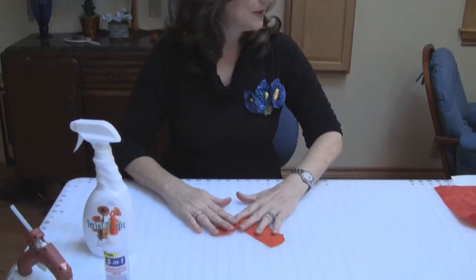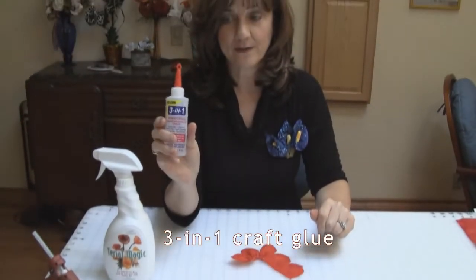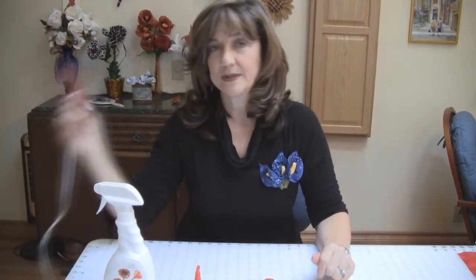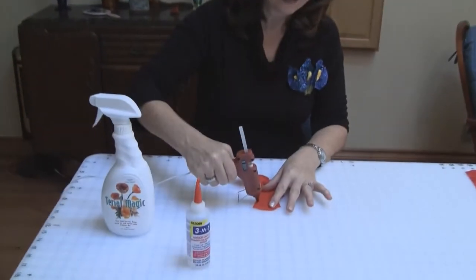Once you've gathered your fabric, it's time to glue. I'm going to be making just a little bud. 3-in-1 glue is a real favorite of mine — it's their craft glue, not their fabric glue, their craft glue. But this is my absolute favorite. This is a small mini glue gun and I have it on the low setting. If you go out to buy one, make sure you have the low setting — it keeps your fingers from getting burned, which is really important. So I'm just going to lay a bead of glue.